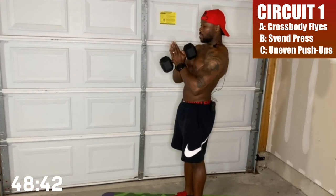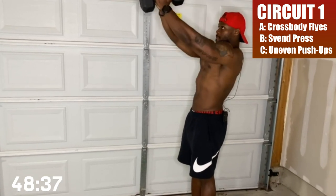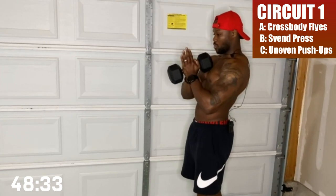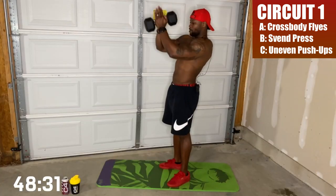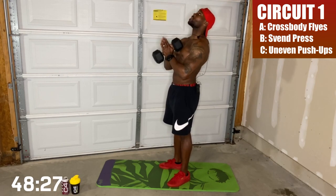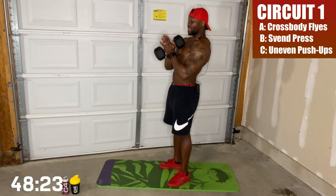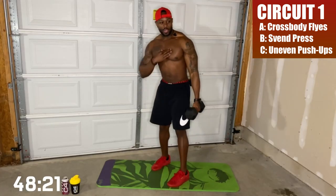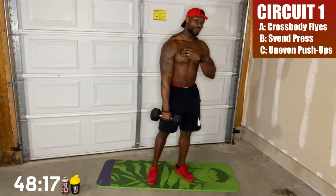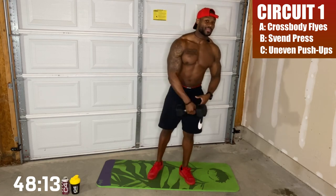Four, five, eight, hold it. That last rep you always wanna hold. Get that nice tension. What these workouts are for is all about that blood flow, really forcing a lot of blood into the muscles. All right, we're gonna be pumped after this.